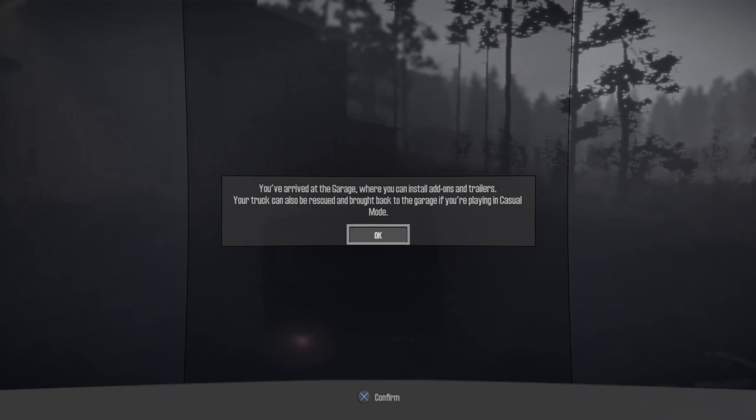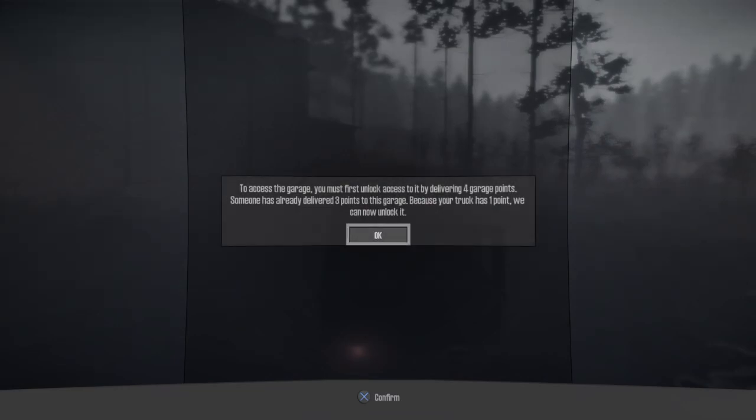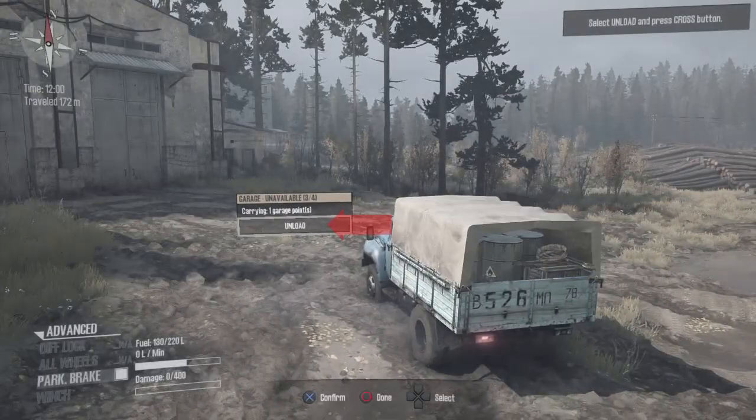You've arrived at the garage, where you can install add-ons. I'm British. That's a Wheezy Waiter joke. Don't worry. Where you can install add-ons and trailers. Your truck can also be rescued and brought back to the garage if you're playing in casual mode. Well, I am playing in casual mode. To access the garage, you must first unlock access to it by delivering 4 garage points. I'm just going to swap back and forth. Someone has already delivered 3 points to this garage. Because your truck has 1 point, we can now unlock it. Well, that is very convenient.